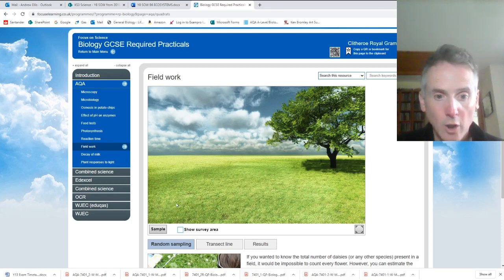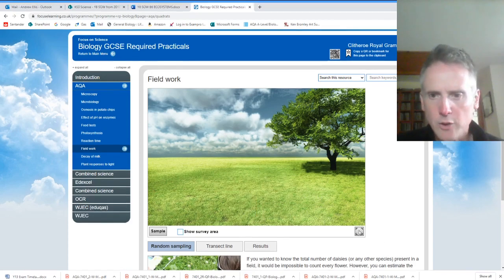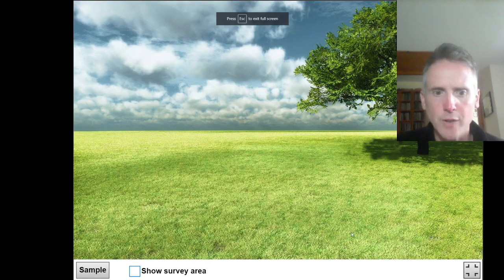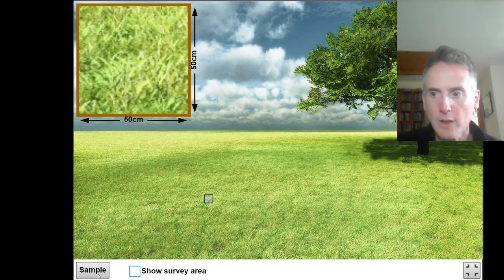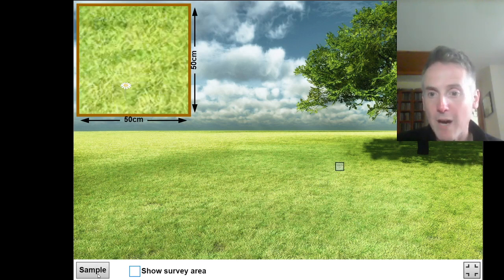Okay, so show survey area. So there it is, from there to there and going into the distance. I'll get shut of that. So when I click on let's go full screen, I might be over the tree now, but never mind. Hopefully I'm not obscuring too much of the screen. When I click on sample, that gives me a zoom in to one of my areas. You can see over here, that's where I am. It's randomly picked a sample area. Every time I click sample, that square is going to move around the field.